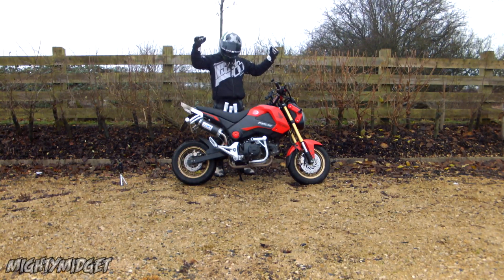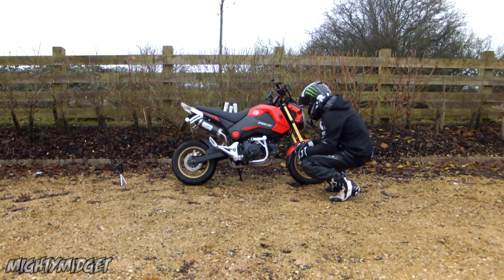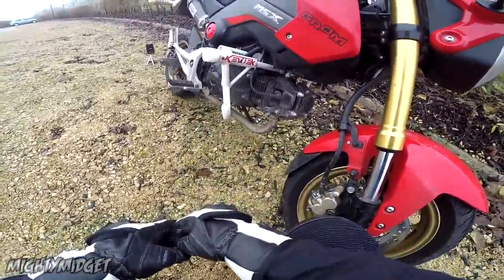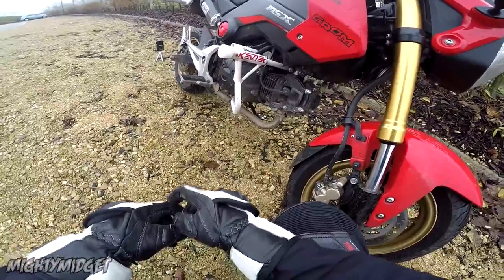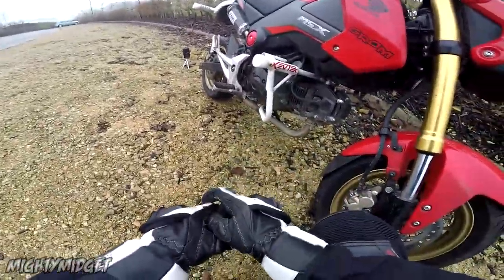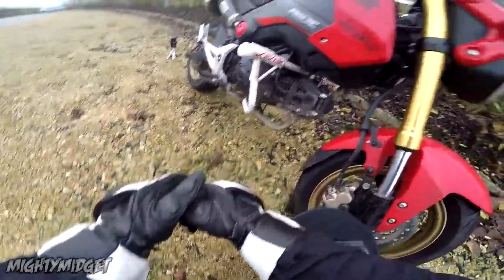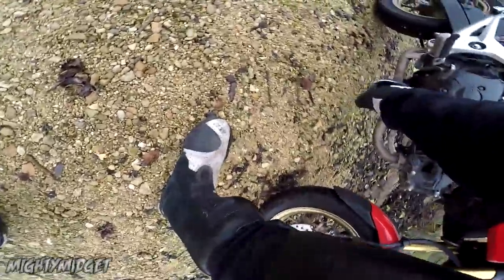4, yes. So my Kevtek stuff. I had to get this imported from America. It's really expensive. I really should have cleaned it, but yeah. And we've got a little Honda sticker there and the Kevtek sticker there. Really easy to fit. I just went to the dealers and got it put on for me because I'm a bit lazy. It bolts in there. You get this extra bit that bolts straight through and then bolts at the bottom.